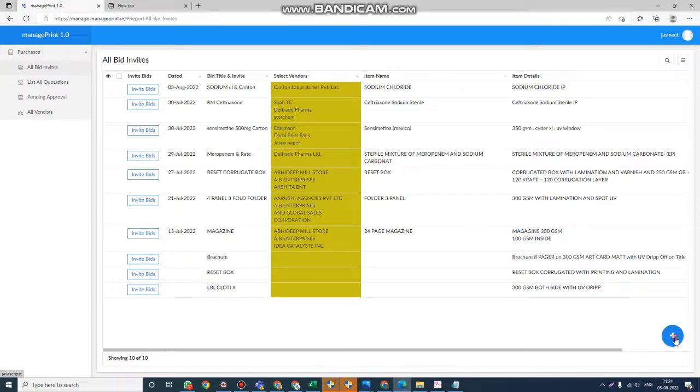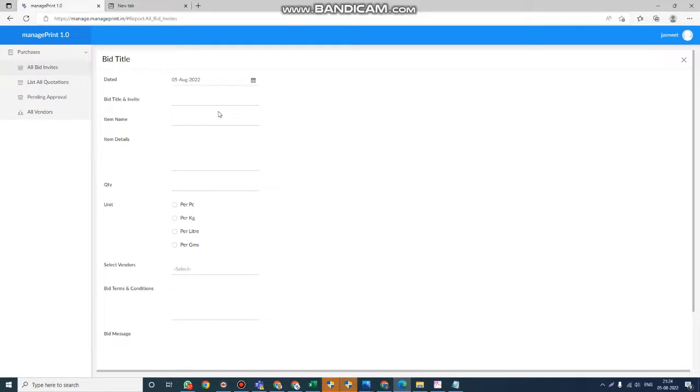right bottom. You just need to click on plus, and the date will be automatically captured, and then we give it a bid title. Let's say brochures 12 pages. I can write it's a 12-page glossy brochure, and let's say I fill in some data.